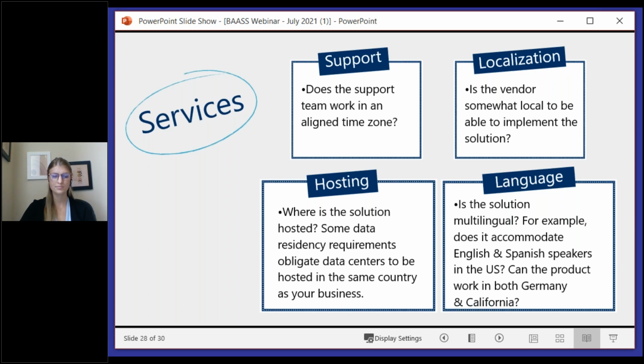As I talked about, you do need to consider other things like, is the solution multilingual? Does it support the languages that my workers use? In our case, we have many examples where workers are doing work in both English and French in Canada, or in the US, Spanish is a frequent language. So make sure that you take a look at the software you're buying and that it can accommodate the languages that your workers are working in every day and what your customers are working in.